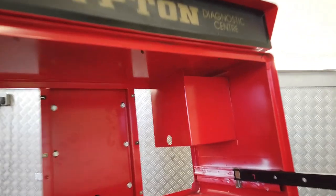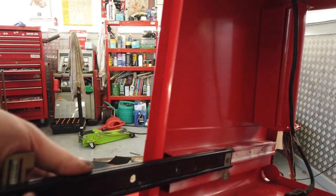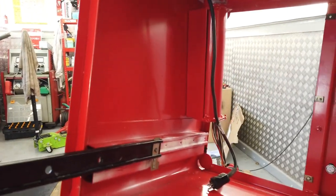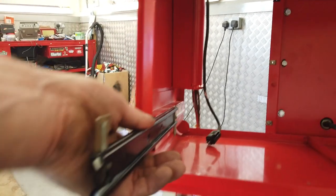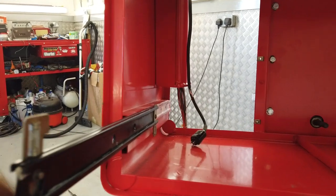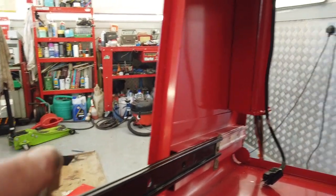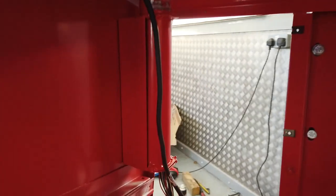But the drawers are done. You do have to take one of the pins out to slide these out so you can get it all taken apart for powder coating. These drawer runners weren't powder coated. There's nothing wrong with them. Very easy to disassemble. Just a circlip there and the pin comes out. Make a note which way round they go.